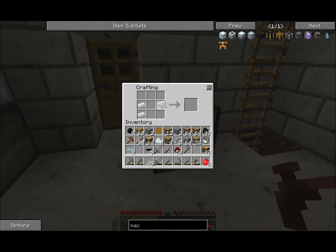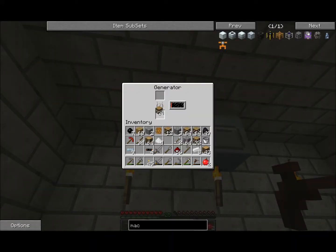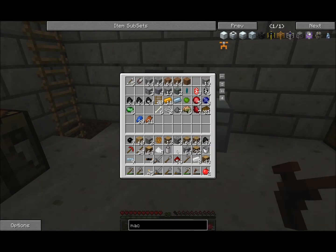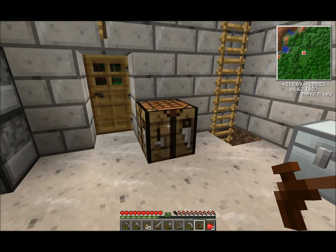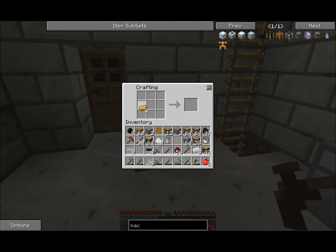What do I want? I want 1 battery to start. Let's take 1 battery. I'm kind of running out of space here because I'm so disjointed. Go ahead and take that. Let's just drop it because I need these put in here anyway. Alright. I'll put these arrows over here. So I have that. I am going to need more copper cable for sure. So let's grab that.